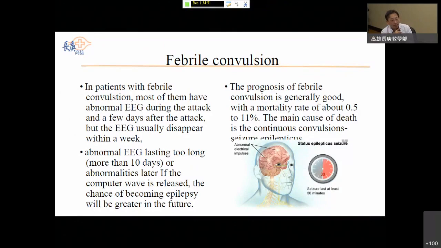But however, always keep in mind, verbal conversion, there is a possibility of causing mortality as well, okay? And this situation is when the verbal conversion progresses to a status epilepticus condition. What we mean by a status epilepticus condition is when the seizure keeps on going and it lasts more than 30 minutes, okay? The seizure lasts more than 30 minutes. And this is a situation that a child finds very difficult to bear, okay? When a person experiences a seizure-like condition for more than 30 minutes, it's very difficult to tolerate, okay? And so there are chances of 0.5 to 11% of mortality rate.